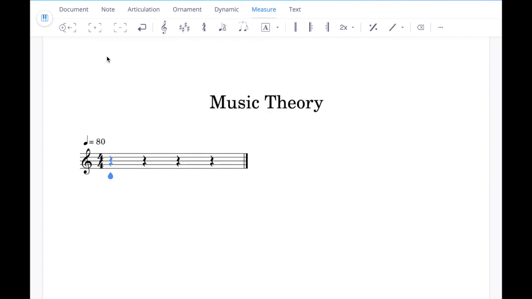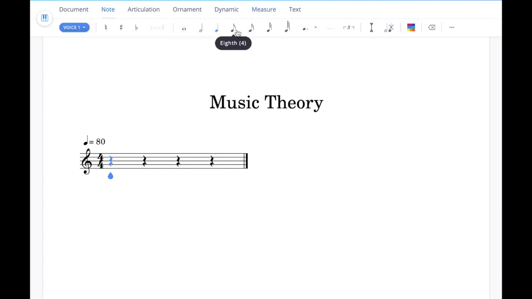So if we wanted to start adding notes into the score, go into the Note tab and select the note value that you want to input. So you can click on different ones here, but we're going to use quarter notes for this exercise. So we've clicked on that, and then when you hover over the score, you'll see the different pitches appear, and then you can click them into the score like this. So I'll write out a scale here.